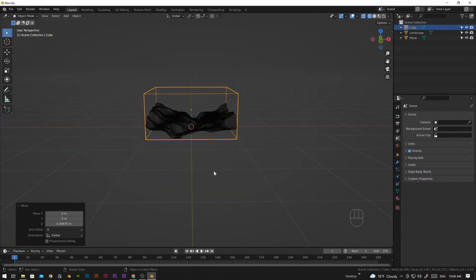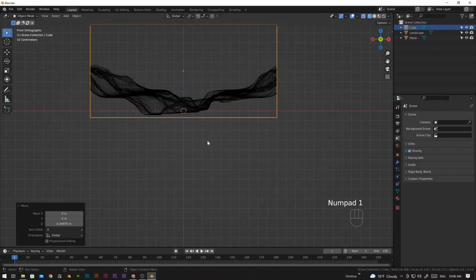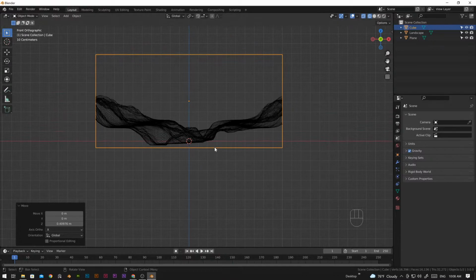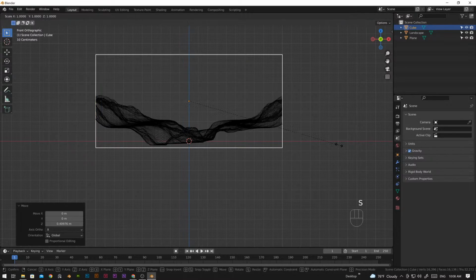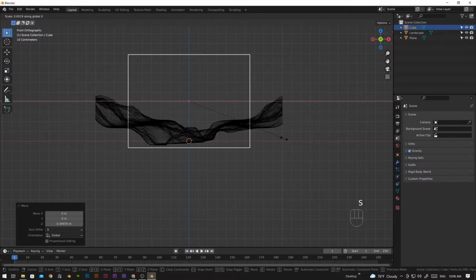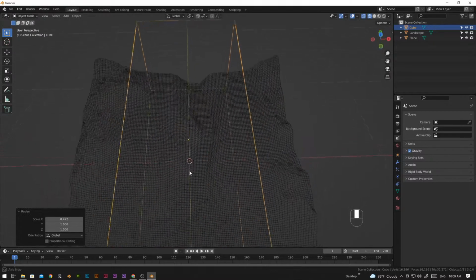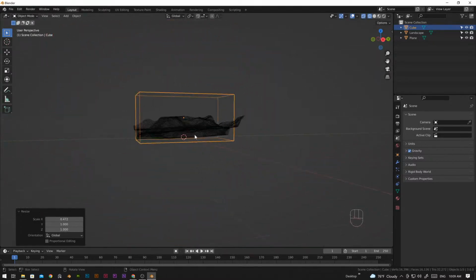We don't need this much size in the x-axis or front view. We're going to scale it down from the front view by pressing S, and then press X and drag your mouse, and this looks good.